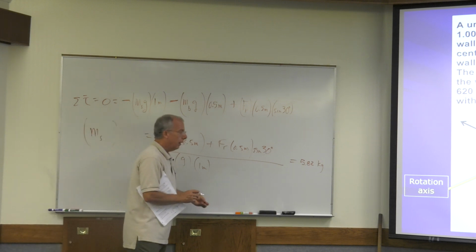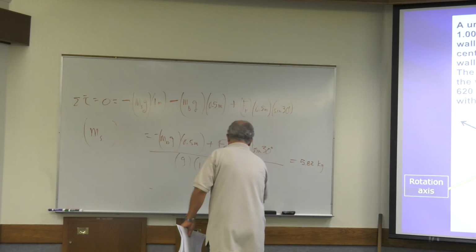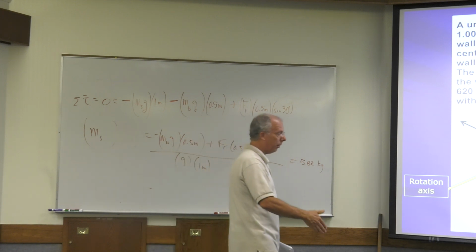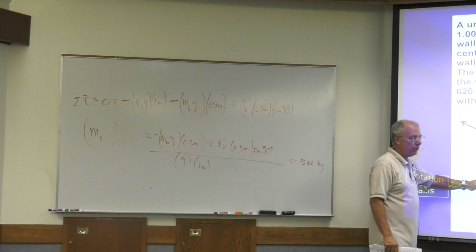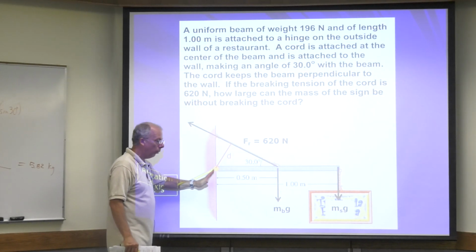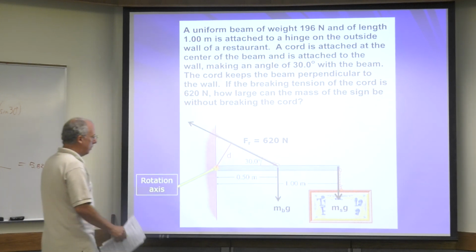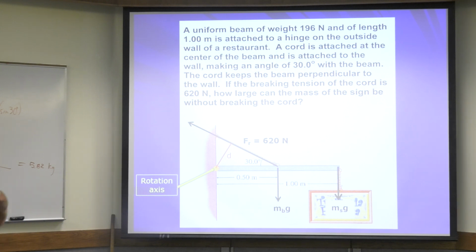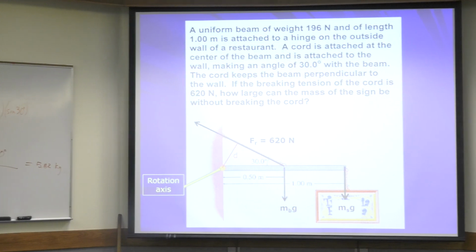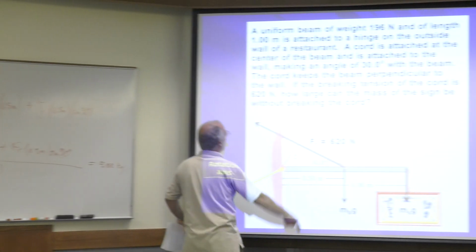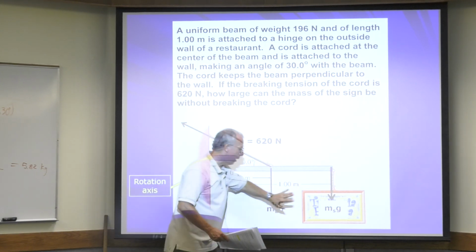So let's review. You got to first figure out the forces and where they are applied. You got to draw the force diagram correctly. You got to choose the rotation axis. I mean, this seems to be the logical one, but again, you can choose anything. Anything you want will work. But you want to choose it so you minimize the number of torques. So you do that, and then you just figure out the torques. But I know a lot of students forget about the signs. You can't forget about the signs, right? If it's a counterclockwise torque, it's a plus. Clockwise torque is a minus. And just look at them one at a time.